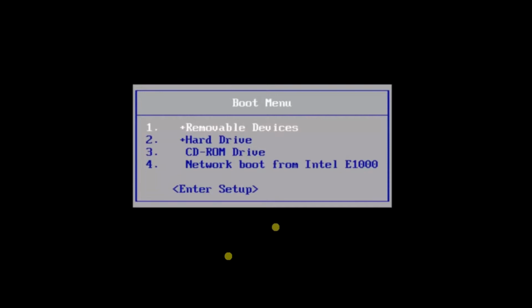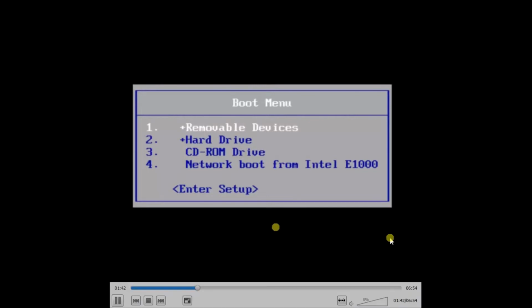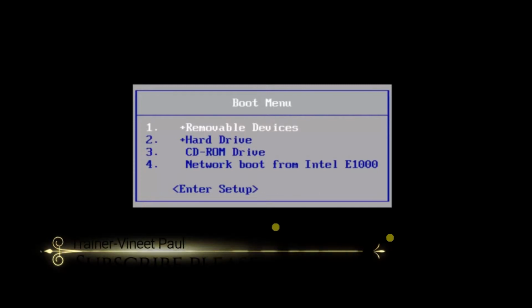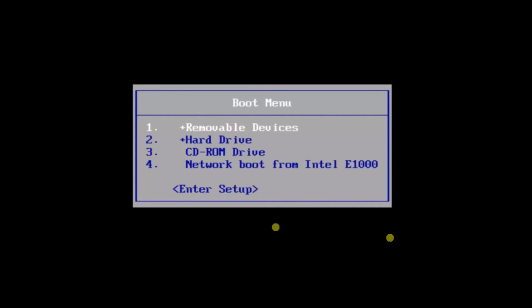Now we're going to the next. If you want to format your computer by pen drive or flash drive, you will select the removable disk drive. If you want to format your computer by CD-ROM or DVD-ROM, you will select number 3.